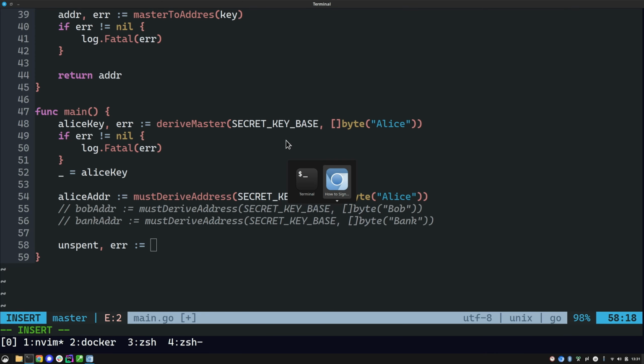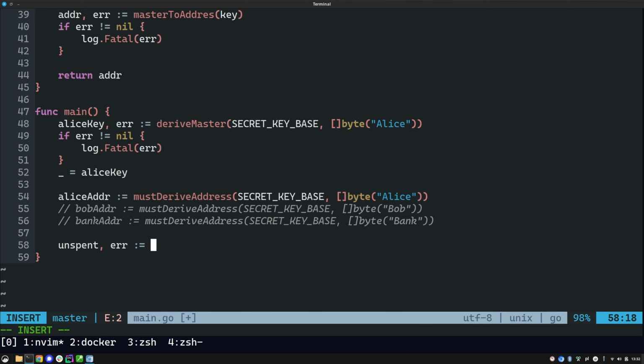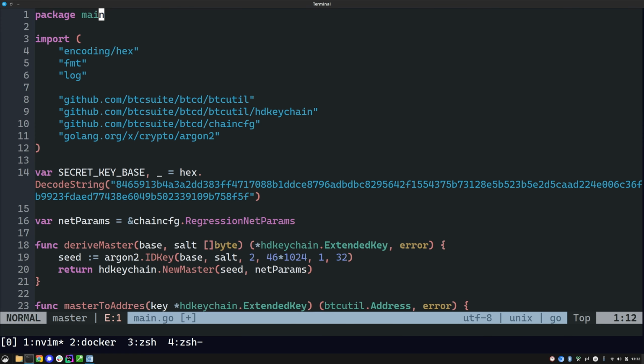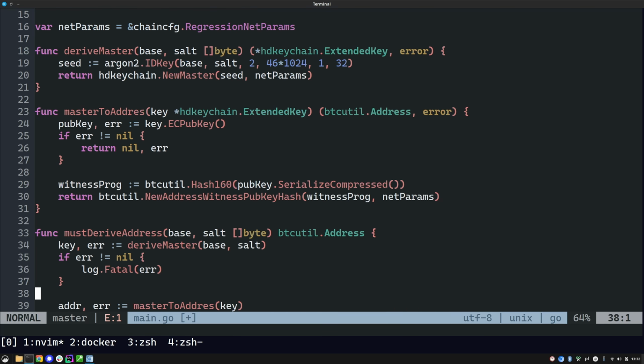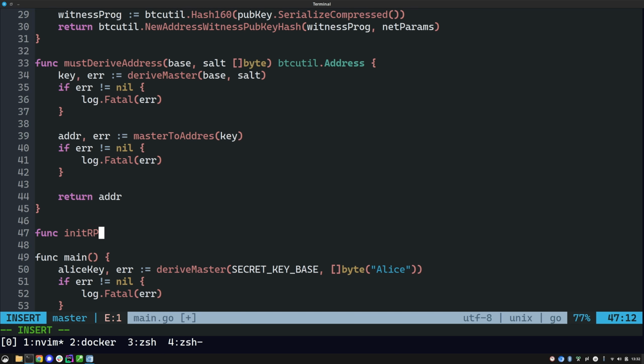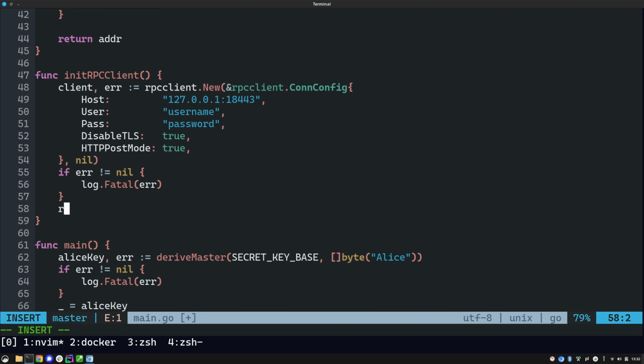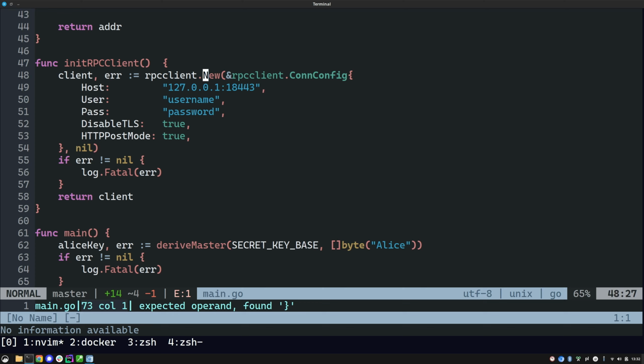And in the meantime, we can set up a client like this. And I'm just going to do this in a helper function. So I'm going to call it func initRPCClient and return client. And it's going to return a, what's happening right now?